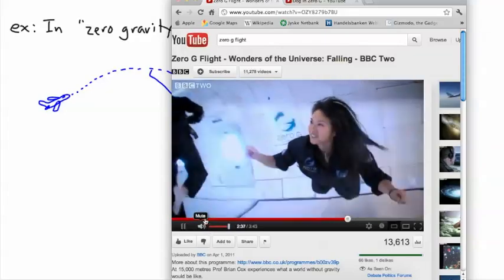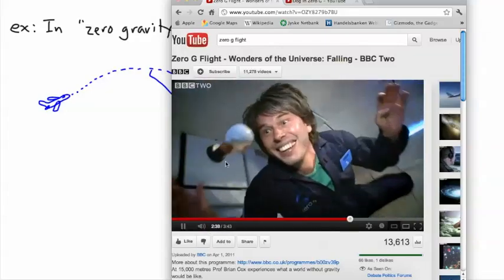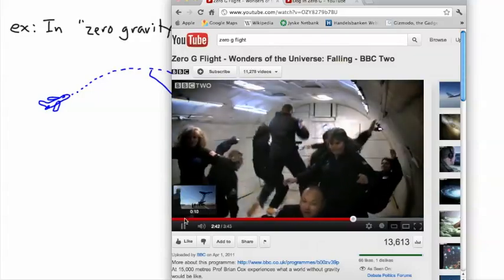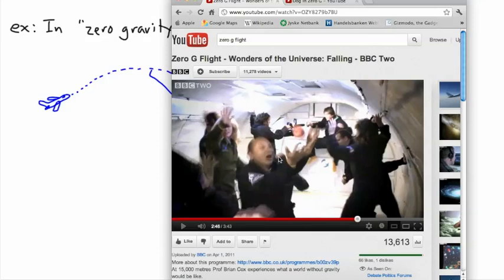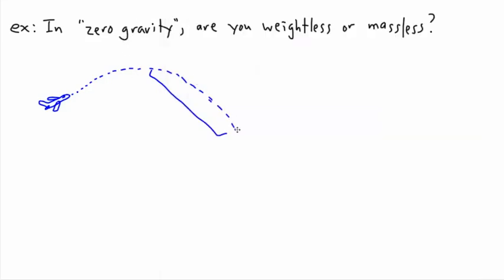Now, people who fly in these planes, they've actually nicknamed this the vomit comet. And that's because a lot of people, when they're in these planes, your stomach doesn't like this feeling. Imagine if you're in a roller coaster, you basically go down like this. Now, can you keep going down like this forever? Well, no, because eventually you'd crash into the ground. So when they do these arcs, what they have to do is everybody gets totally squished as they go back up again, and they do another arc to feel zero gravity again for some seconds.